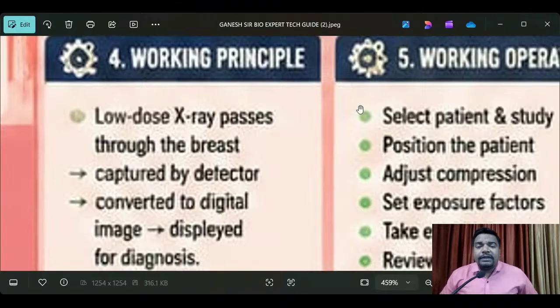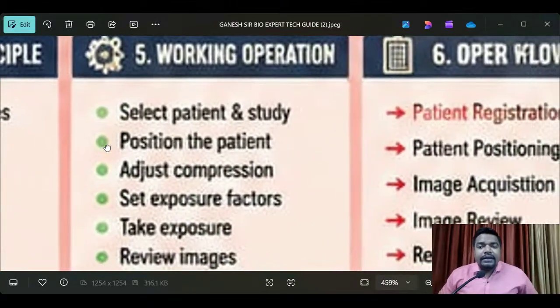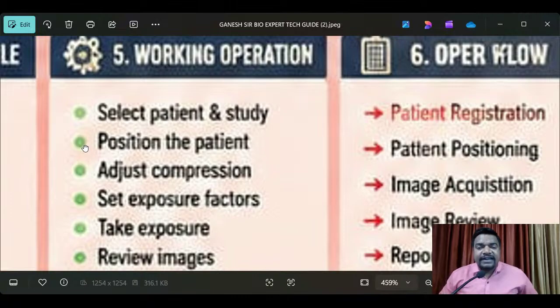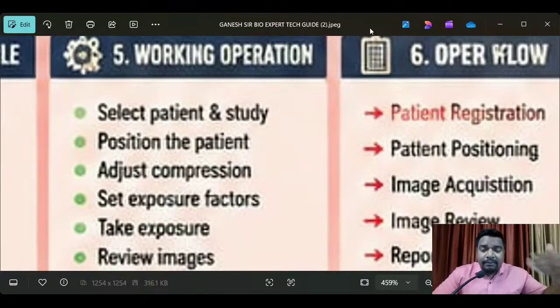I'm going to show you pinpoint details. Subject-wise, we will discuss it in a practical way, along with the working operations. The explanation depends on the equipment. If you take mammography equipment, the make and model differ by company, and the operation changes, but mostly these are the same functions, though the features are different. Listen carefully.